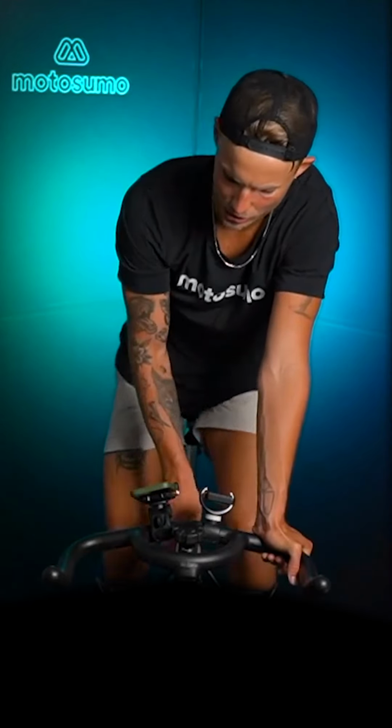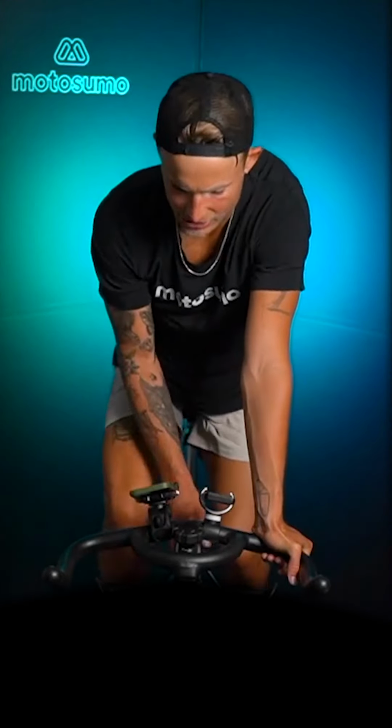Starting it off easy, sitting down, dropping down into blue zone for 1 minute of resistance 4. So add on resistance, slowly adding on resistance. Look at the timer in 3, 2, 1, 60 seconds on the clock, blue. When that 60 seconds is up, we're gonna stand up for yet another 30 seconds, pushing it into green.